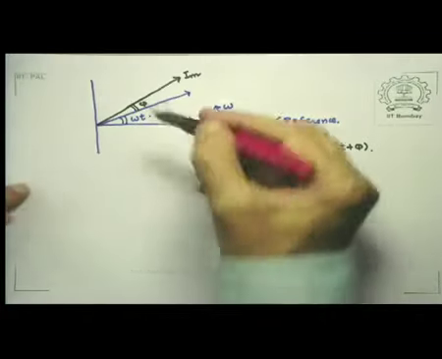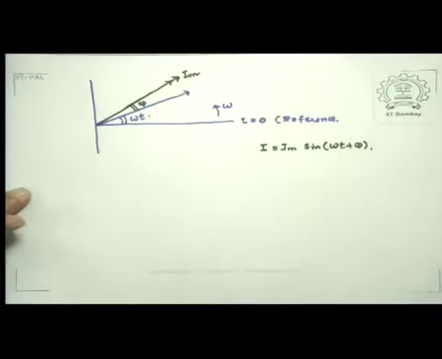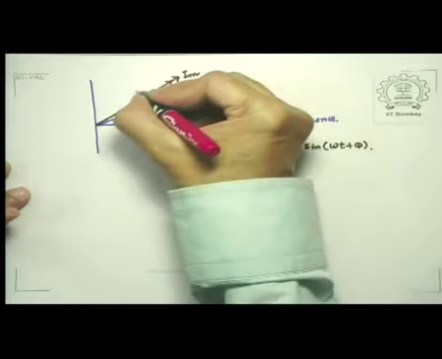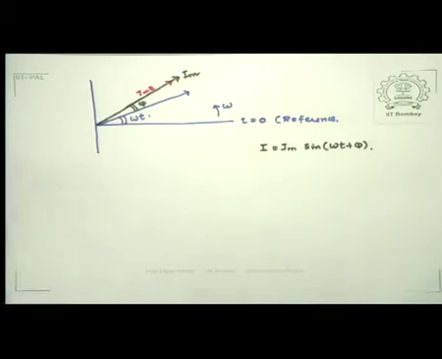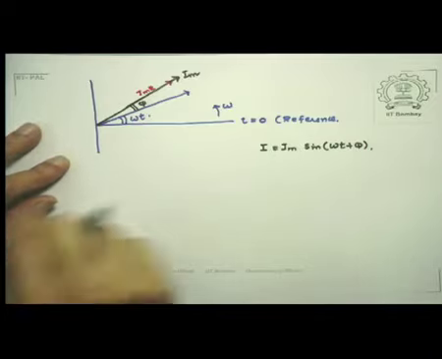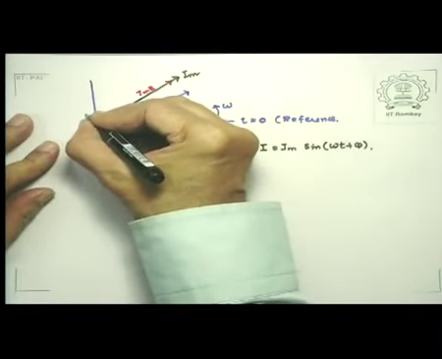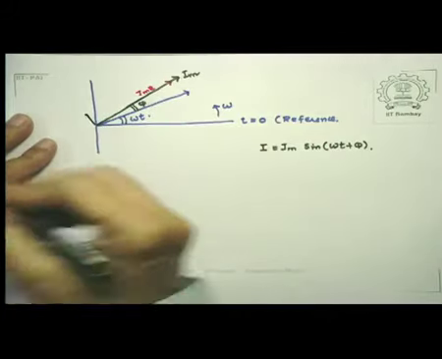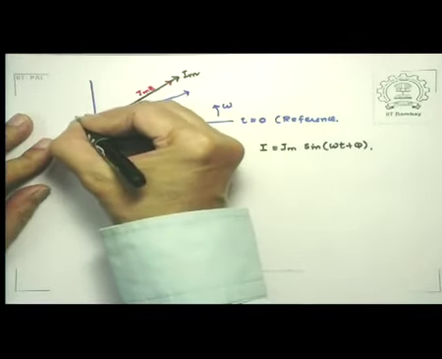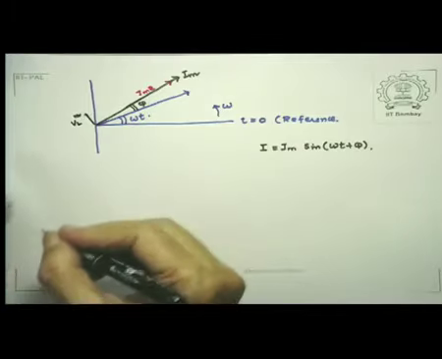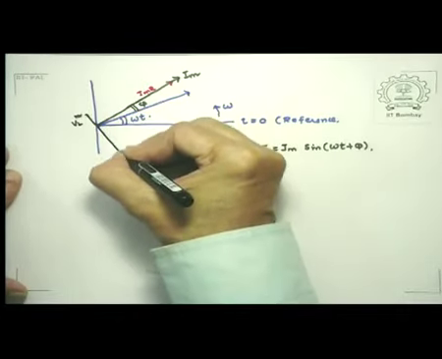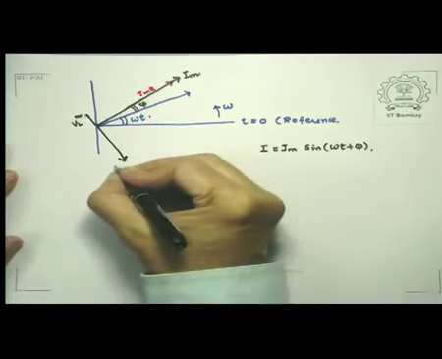So therefore, Im times R, so let me not generally take it here, that will help me in completing this. So this end of this red arrow is my Im times R. Now since I know that the inductive voltage leads the current. Remember that in case of an inductor, the current lags, which is another way of saying the inductive voltage leads the current by pi by 2. So this would be the direction in which the inductive voltage will be. So this is VL, and correspondingly the capacitive voltage would be in the reverse direction. So this is VCM.